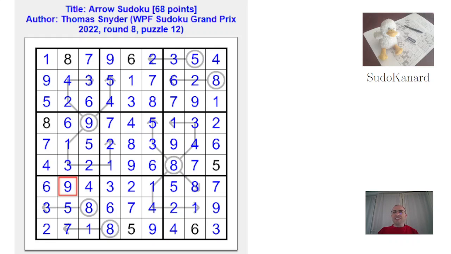While it didn't have the highest value, I think it was the most difficult. More difficult than the Kira Sudoku with approximately the same number of points. But that's my personal feeling.